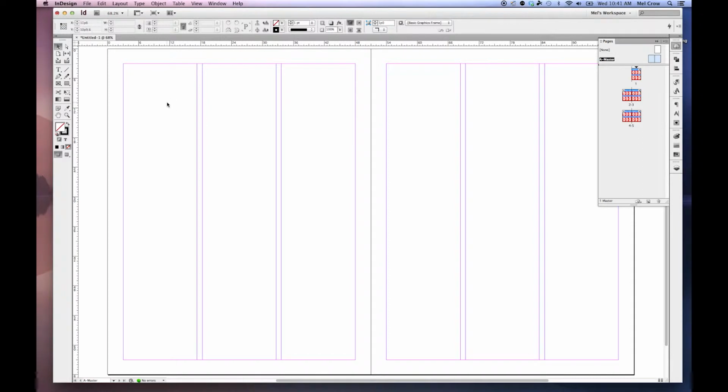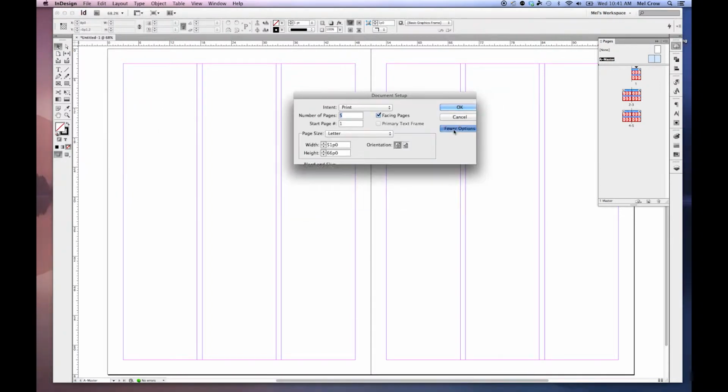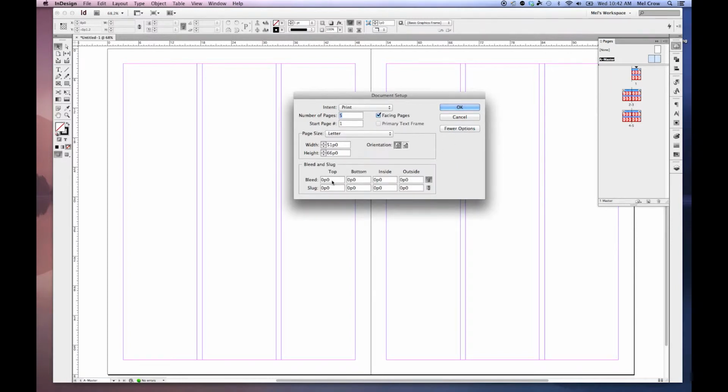For example, let's say we wanted to put some sort of an image in here that was a paper texture. First of all, if we're going to have a paper texture, we're going to want a bleed to go all the way to the edge. Typically you would set up a bleed when you set up your document at the beginning, but here I didn't do that. So I can go to File, Document Setup. And as you can see, if it doesn't say more options or fewer options, you can click on this and it opens up my bleed.